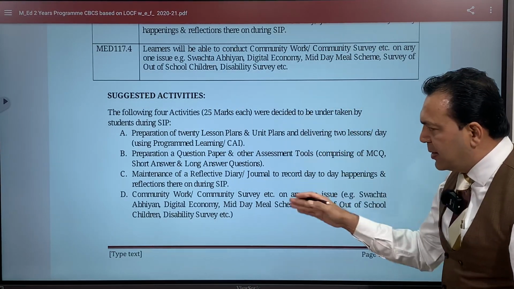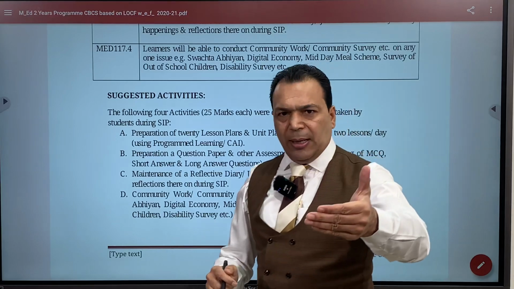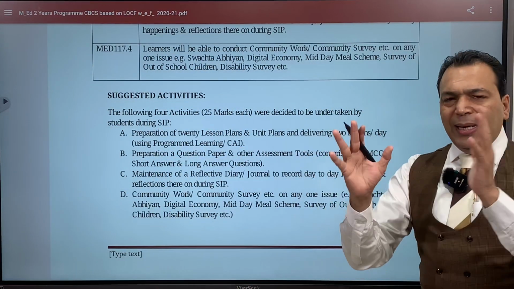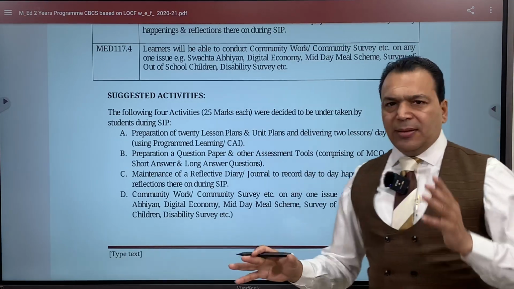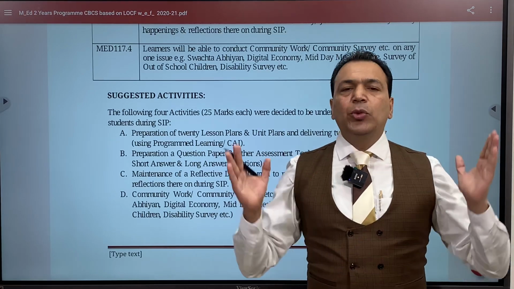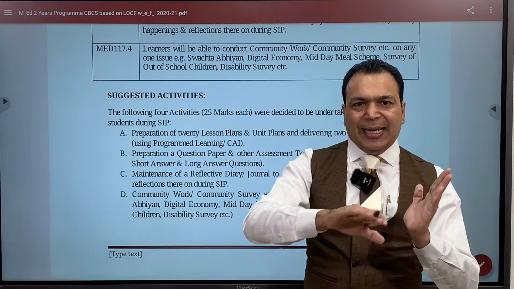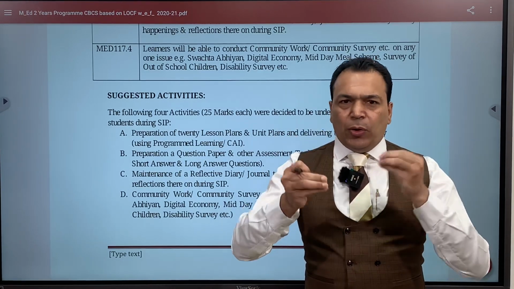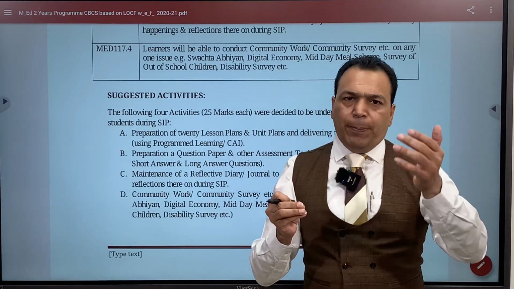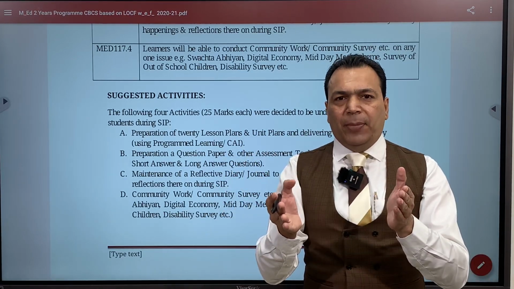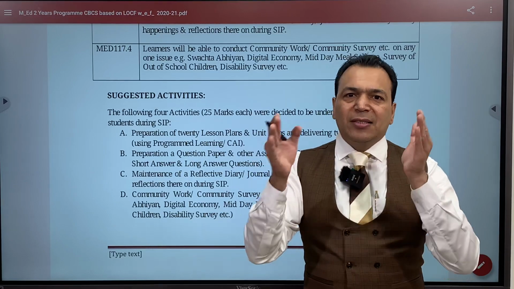These are the suggested activities. You already have the syllabus, you can see that. But mainly, under this you have to make 15 or 20 lesson plans, whatever you are teaching to the B.Ed students. After the lesson plan, daily activities, and making the daily report, you have to mention over there. It is a simple work, as you have already done it in semester second.